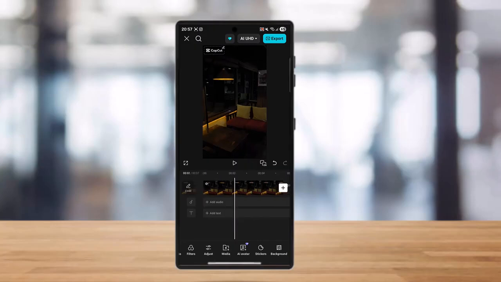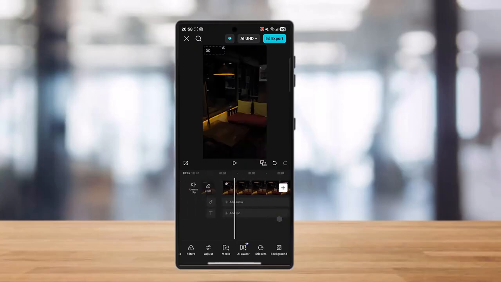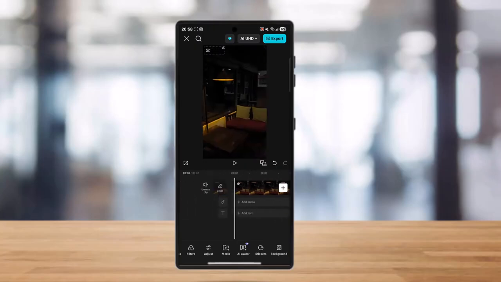Once you have tapped on the glare transition for cinematic changes, or for more control, you can simply import a separate lens flare video overlay. You can place it on a track of your footage, set the blend mode to screen, adjust your opacity, and simply use keyframes for movements, making it feel natural and cinematic. So if you're going to follow this method, then you can add lens flare effects in CapCut.